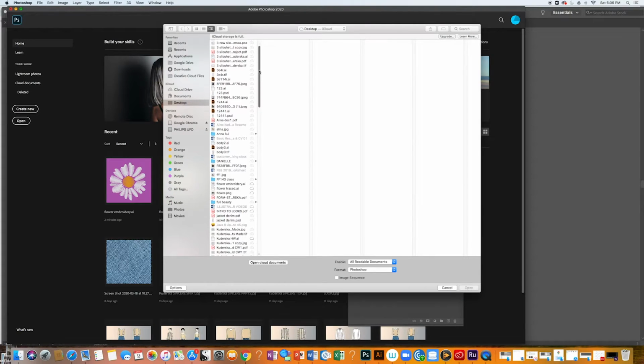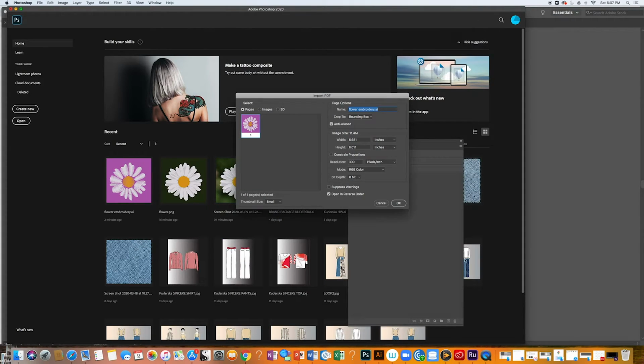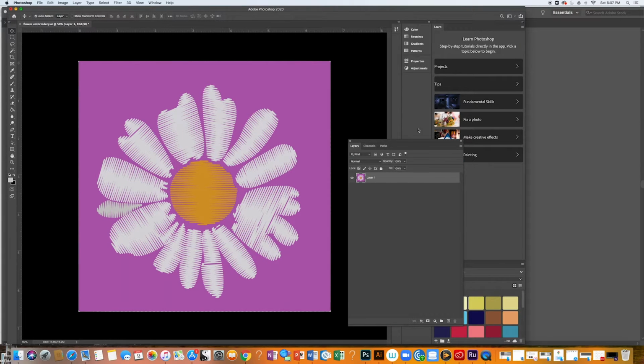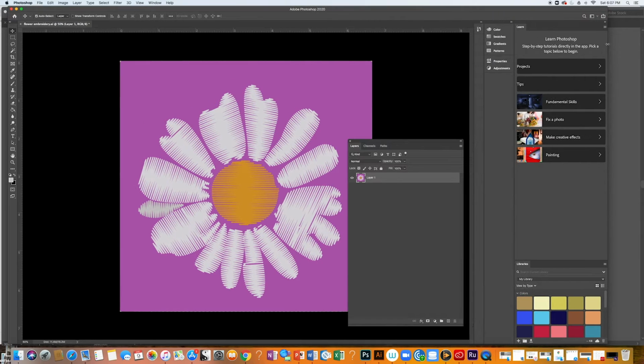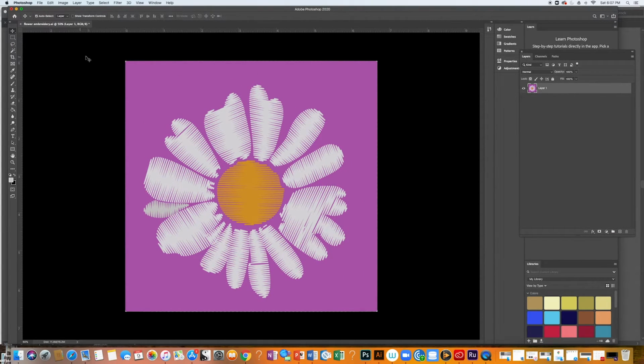I would open my file in Photoshop. It's right here, flower embroidery. Right. Here everything is good. Click OK. Okay. Nice. So now, first of all, I would get rid of my background.